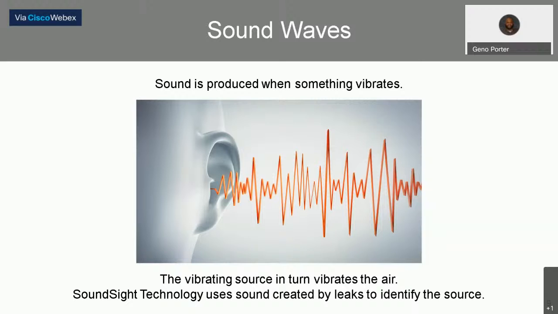So Fluke SoundSight technology uses sound created by leaks to identify the source. It uses those typical frequencies that you're going to hear from gas leaks, air leaks, and vacuum leaks, and it's able to pick up that frequency, pinpoint it, and give you a nice clean image. It's almost like how a digital camera works. If you're an expert with one of those fancy cameras where you can adjust the ISO, the shutter speed, and your aperture, then sure, that's great. But for the amateur photographer, you just want to point your camera at something and have all those settings adjusted on the back end so you get a quality image. That's a good parallel for the Fluke SoundSight technology.